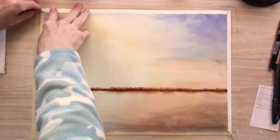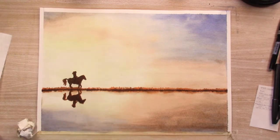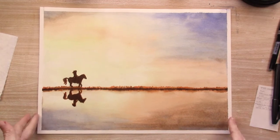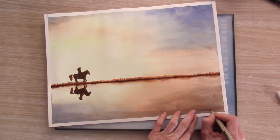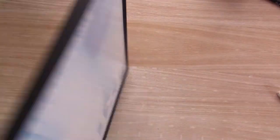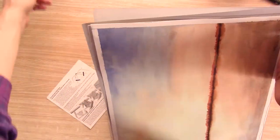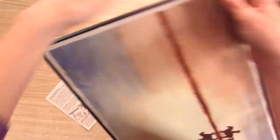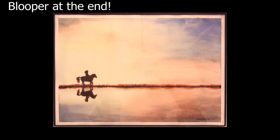This is the fun part when you get to pull the tape off. See that nice white border — at least it's supposed to be nice and white. You can see that my masking tape lets things come through the corners there. But there's the color-corrected version, at least as close as I could come. Then I just grabbed a frame from Walmart. Doing the important thing — signing it, remember to do that. Going to put it in the frame; it's a front-loading frame, so that was kind of weird, but sticking that in there and it's all framed. There's the color-corrected version in the frame, although there is a reflection on it and I wasn't able to get a better picture.